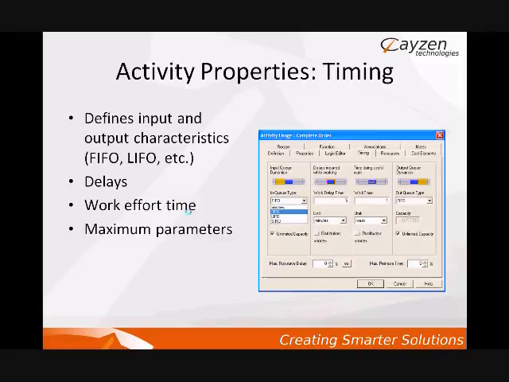It allows you to define a delay, so this is an amount of time that expires before the activity actually executes, and then it also allows you to define the work effort time associated with it. So you can tell it how long it takes to execute one activity. And then finally some other parameters, like you can talk about how much the resources will delay, and how much the premium time is allowed to be associated with it. Premium time being something like overtime. So this is more associated with rules associated with cost structuring.